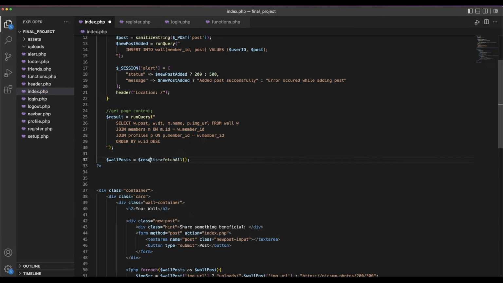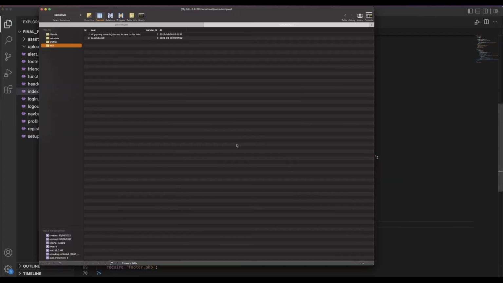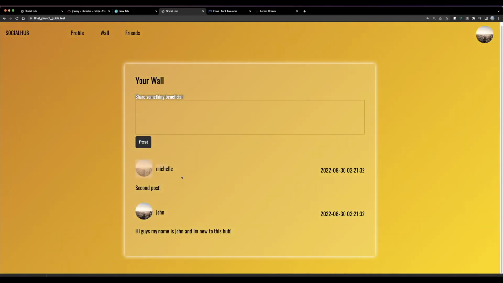So this is going to get this result, sorry, it's result not results. This will do result fetch all, which will get all the data that comes from this query and set it to this wall posts. And down here we're looping through this wall posts, and then for each wall post we're outputting this HTML. So that's basically what you see. If I go to the browser here, for each one of these, this is what you see. Each wall post, you get in this output right here.